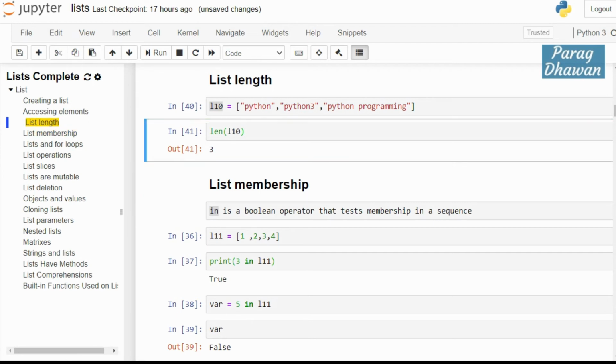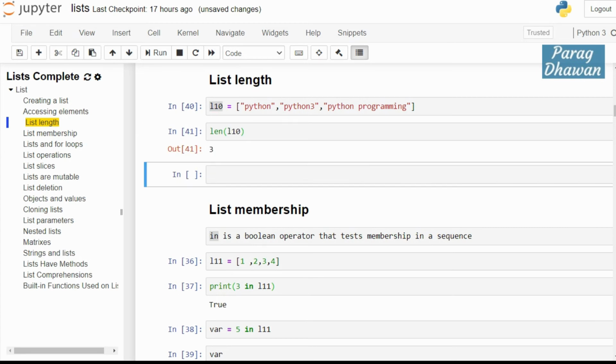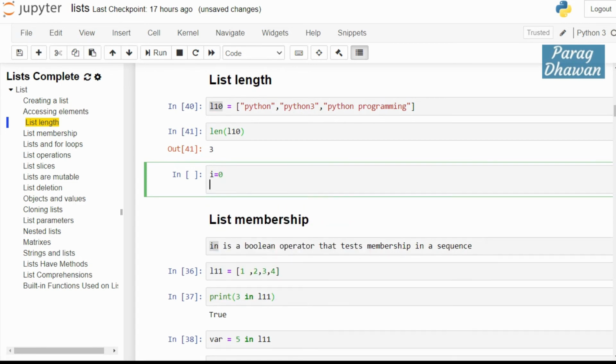While you are using loops, you use the length function to find out the index of the last element, to use it as the index of the last element. For example, if you are using a while loop, you require one indexing variable. I am using the indexing variable I equal to 0, and you give one condition: while I less than.